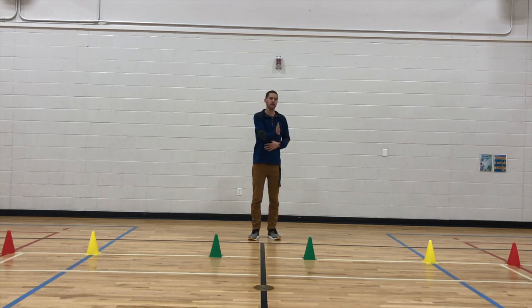Now, a couple safety things, of course, to keep in mind. We already talked about not using walls as boundaries. That's super dangerous. We don't want to be doing that. Other things, we have to remind students to be running in straight lines, right? This is great for them to work on maintaining a straight course. Side-to-side movement, of course, becomes dangerous when you have up to 15 or 30 students running after another 15 or 30. It becomes dangerous if students aren't moving in safe lines.